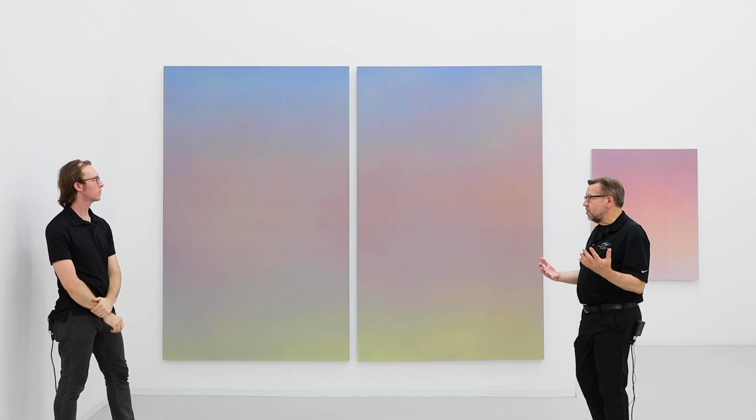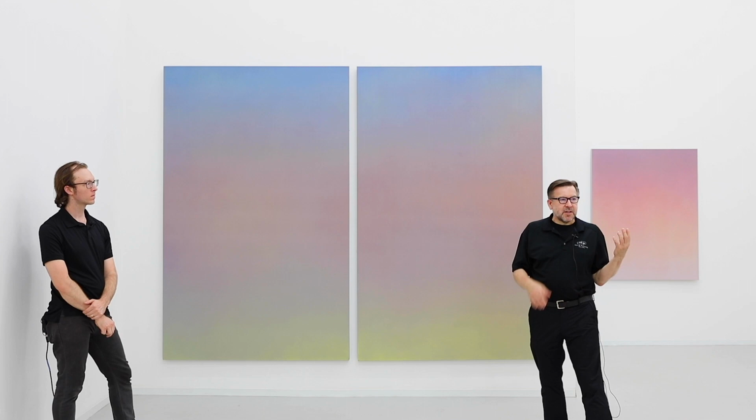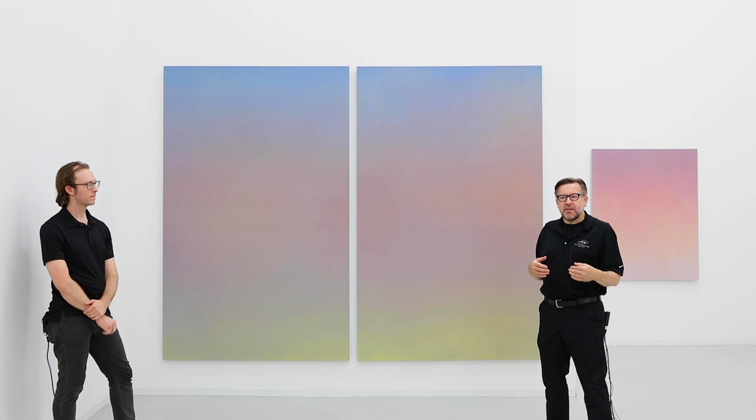And in fact, it was when we were laying out the show that you decided you were going to go ahead and do four horizontals. And a little bit of it is the architecture of the gallery sort of inspires that. And again, it gets back to you wanting to do things that are more site specific or more inspired by the moment, which is quite nice.